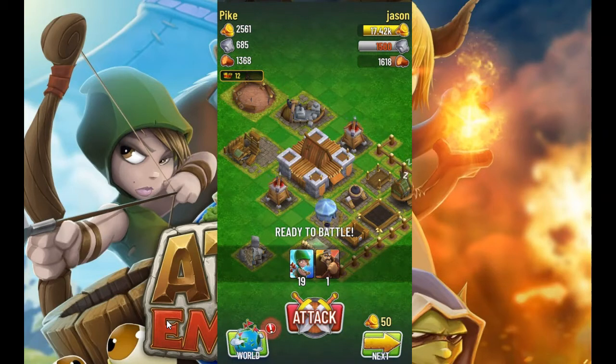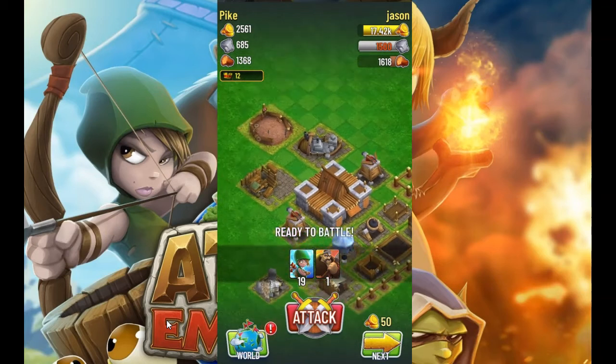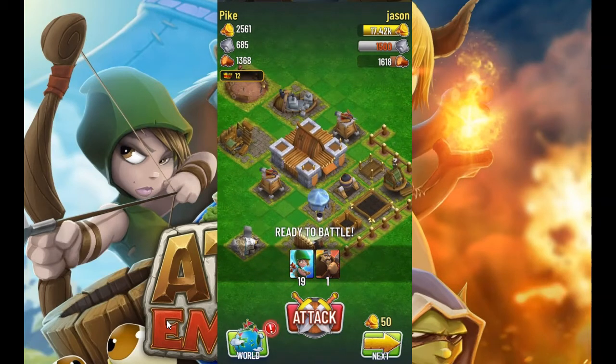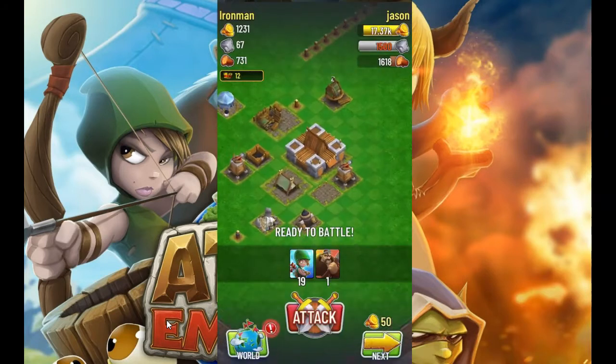You're not going to get attacked a lot. These 2 arrow towers on both sides of the town hall are doing great. The mortar down there is doing great. This is a really, really good base design. And you can see he has a lot of resources: 2,000, 600, 1,300. That's probably because people haven't been attacking him, so he has his resources stored up.